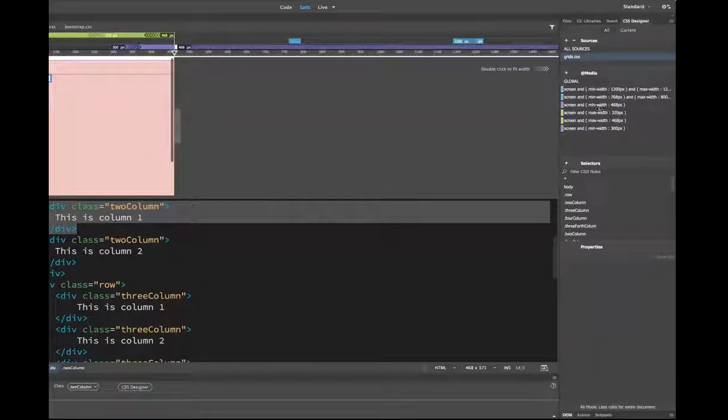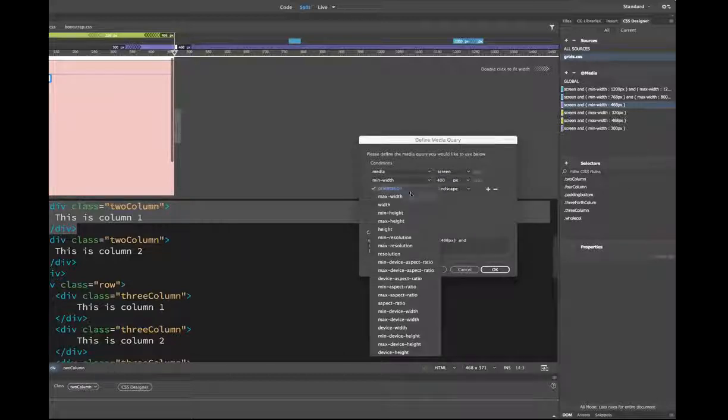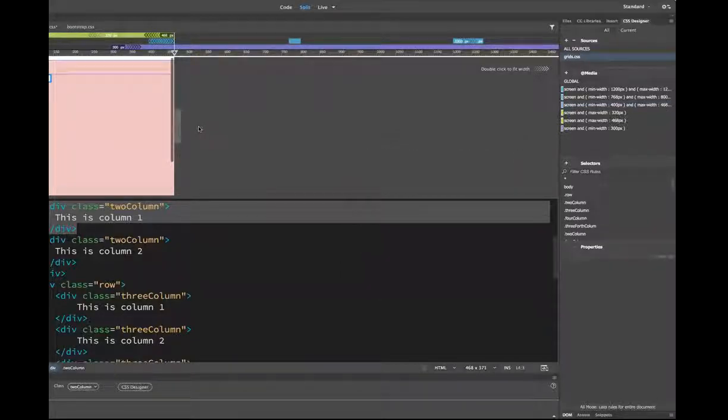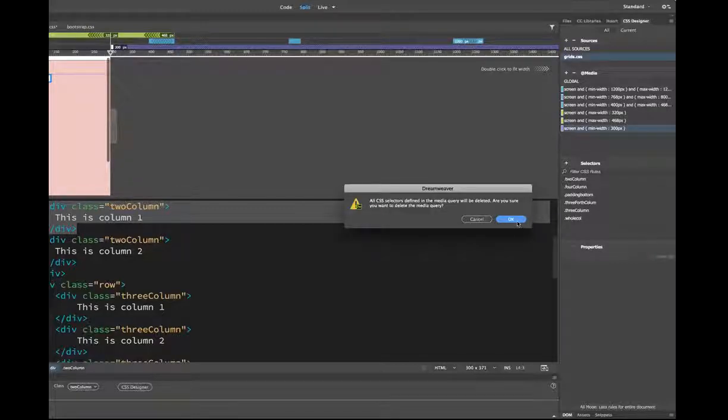That is 468. Minimum width, 468. I'm going to change this to 400. And max width, 468. So then we have this 300 rule, which I'm going to delete. Okay.